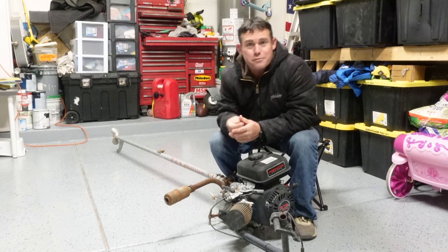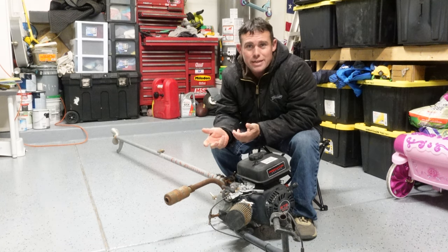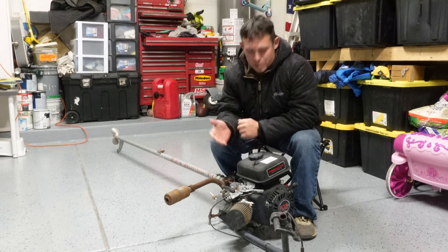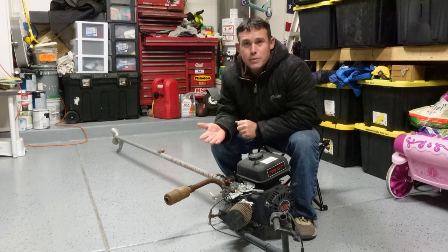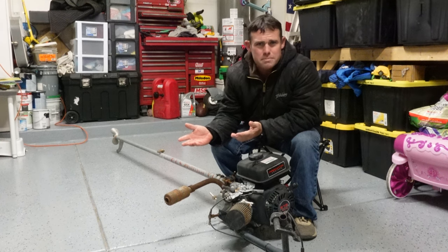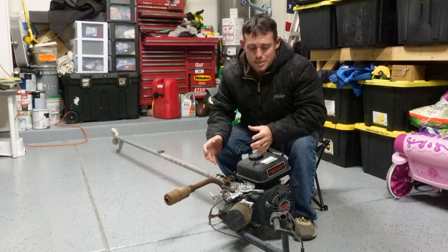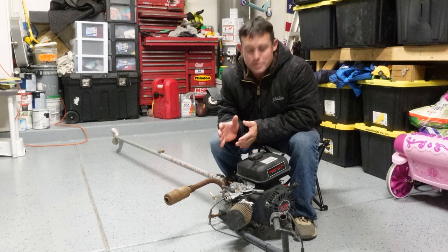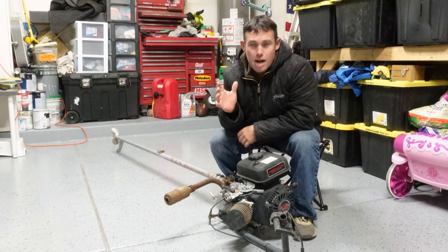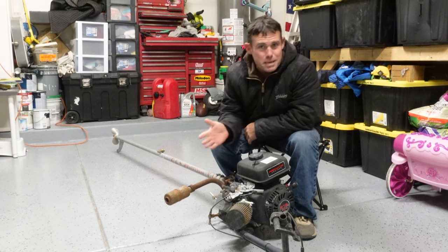That Stage 2 kit basically pumps this thing up to nine horsepower — go-kart companies have dynoed it at nine horsepower with this exact kit. So it's a 6.5 HP now bumped up to around nine. You can keep going — there's Stage 3 and Stage 4. Stage 4 is around $400 and involves tearing apart the internals: new crankshaft, new piston, a bunch of stuff — they dynoed that one at around 20-something horsepower. And if you blow an engine, another 200 bucks gets you a replacement.